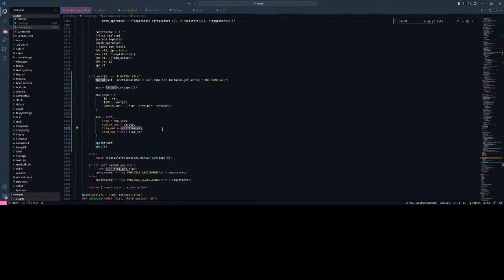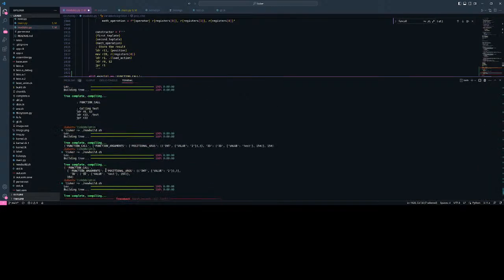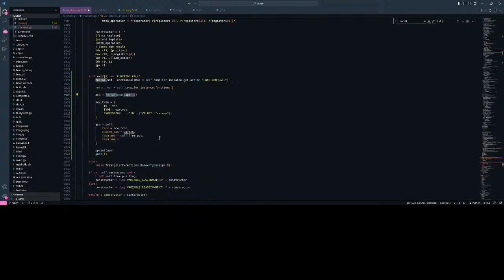Right. What is from var? I think that's just an object we need to pass in. So I think we could just go and say, okay, wait. We need to get the return var will be our self.compiler instance. No, we can actually do this, right? Self.compiler dot functions, and then we can get the function name. Boom. I don't remember what the expression's like though. Function call, okay, and then we can just get ID.